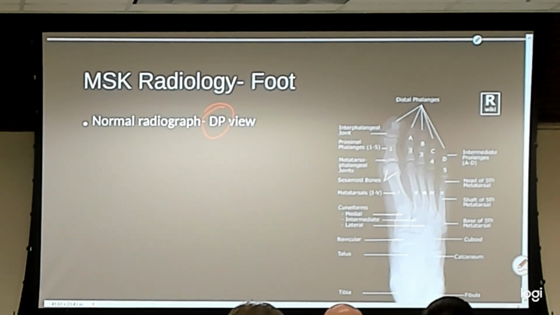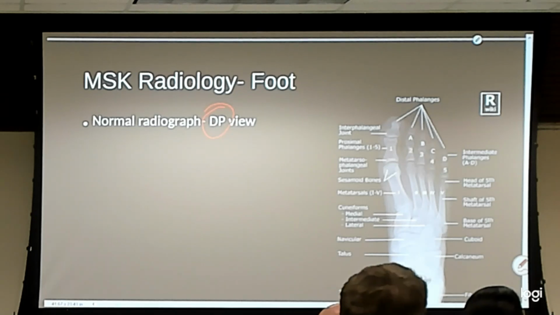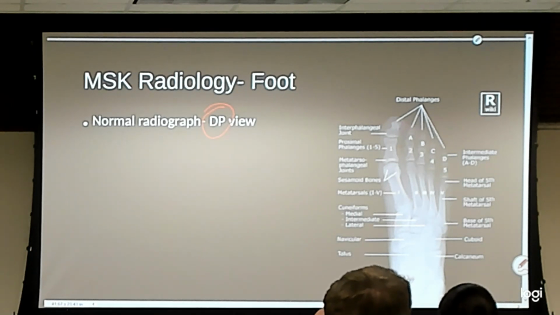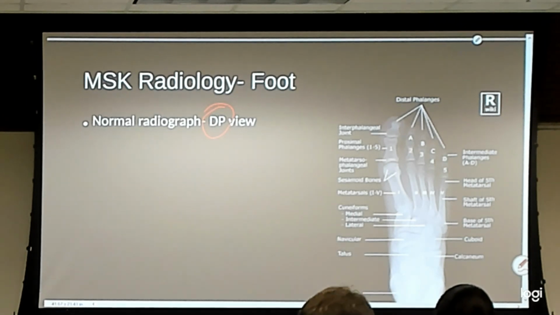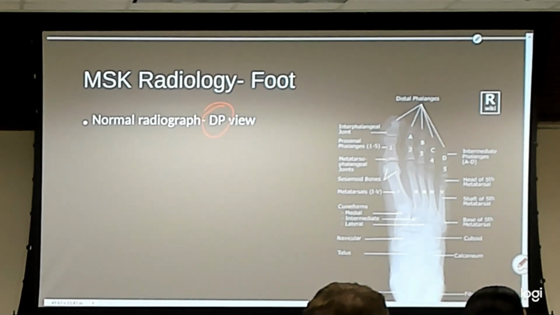I'm talking about how it was shot in reality, because if you remember, our Vitruvian man, he's actually got his feet pointed down, which I can't do without falling off the podium. But his feet are plantar flexed, so that's how we get the AP equivalent. But in order to shoot it, he's not in that position, he's like this. If you want to sound cool with ortho, you can throw that phrase out there.